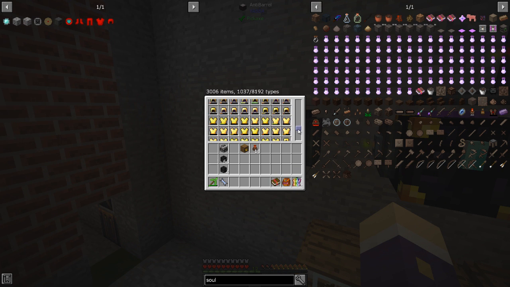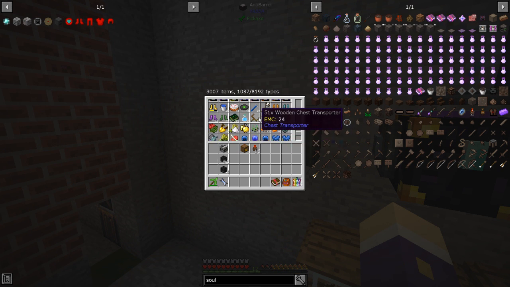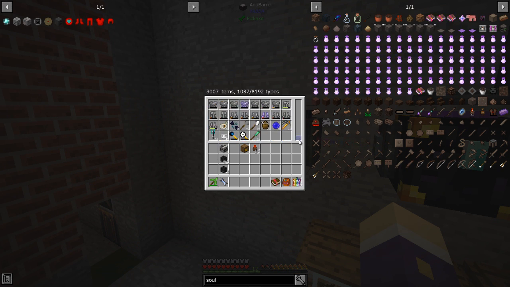Stuff that doesn't stack is going in here. So we've got all the armor types, and then we've got all this sort of stuff as well, which also doesn't stack apparently. So yeah, chest transporters and rabbit baits and Lexica Botanias and cakes and buckets and all sorts of things are being forcefully stacked into here.